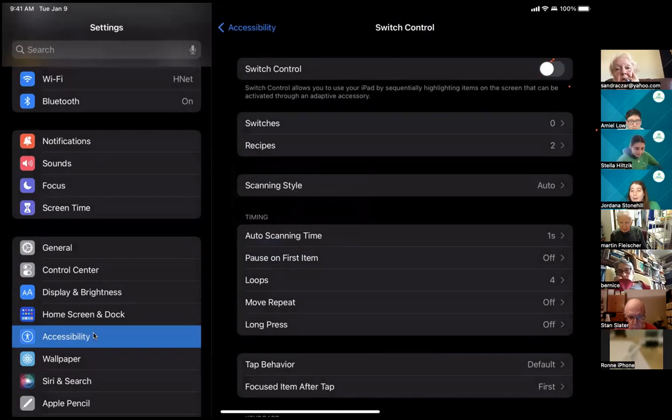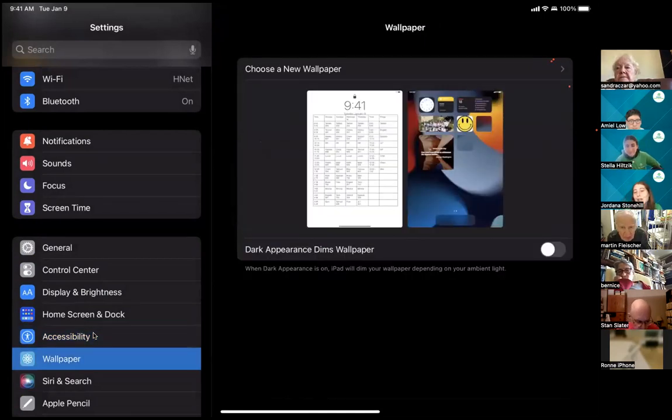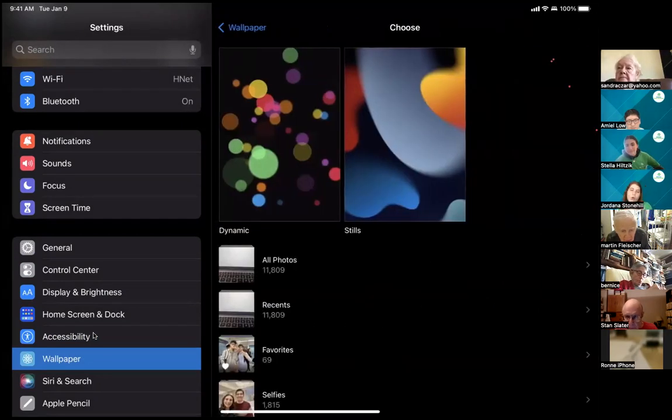Your wallpaper is also a fun place. This is where you can be creative. So Stella and I are in high school together, and she likes to be very organized with her schedule on her screen. So if she ever needs to just quickly look at it on her lock screen, she can see the times and everything. But you can choose a new wallpaper, and you could click all these fun different images or different shapes. They have different options, different varieties that you can choose from.